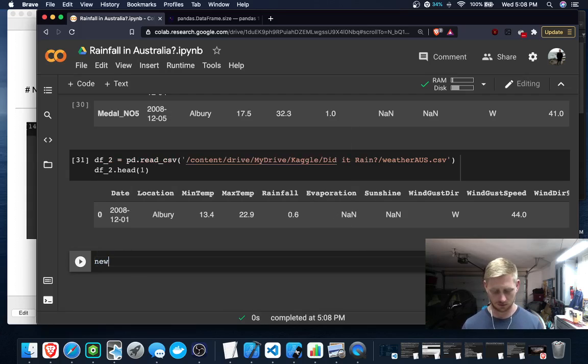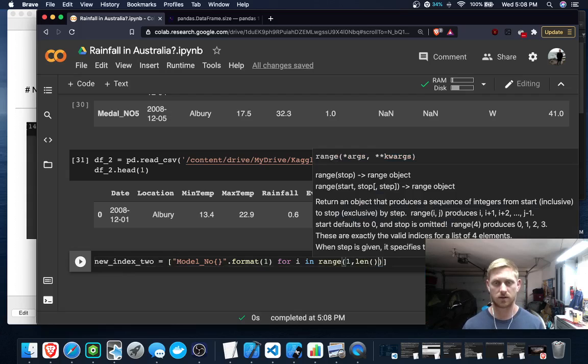We'll do new index 2 equals model number dot format I for I in range 1 comma len df2.